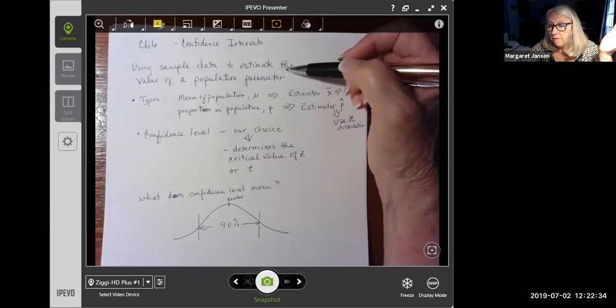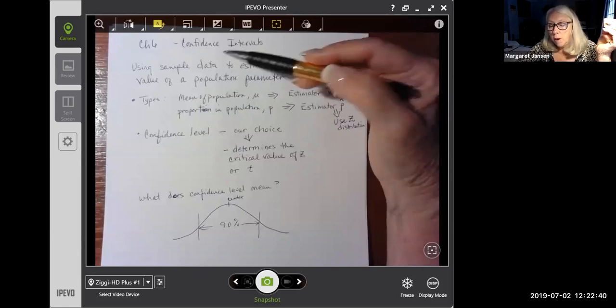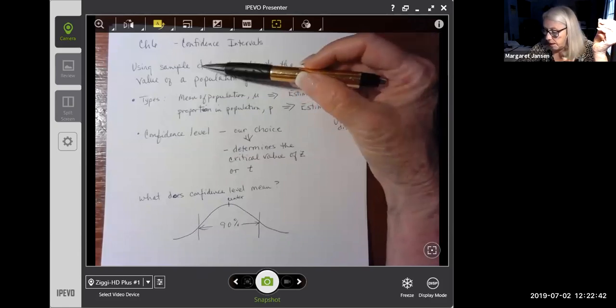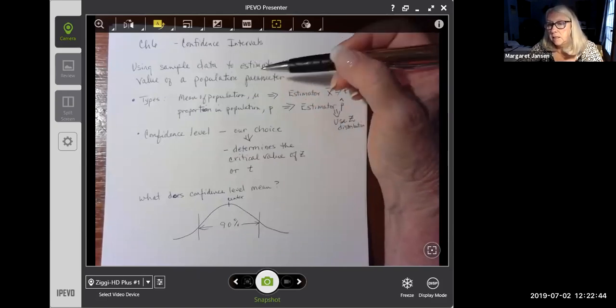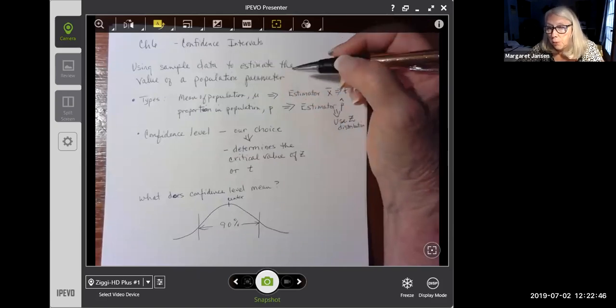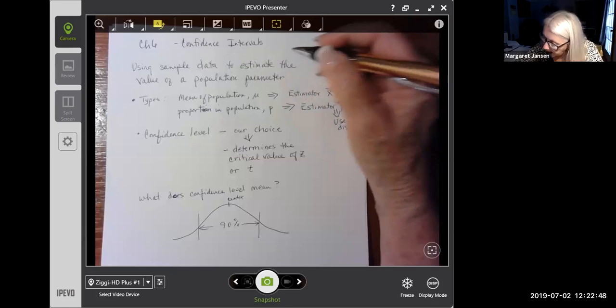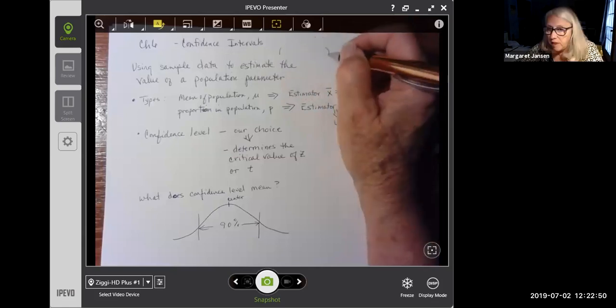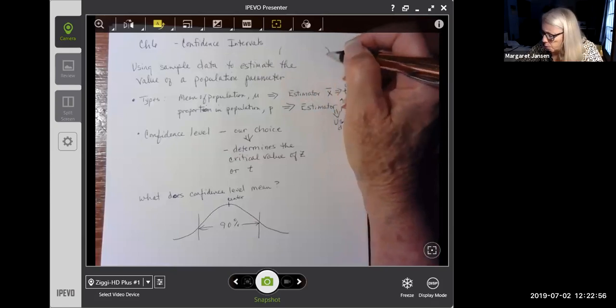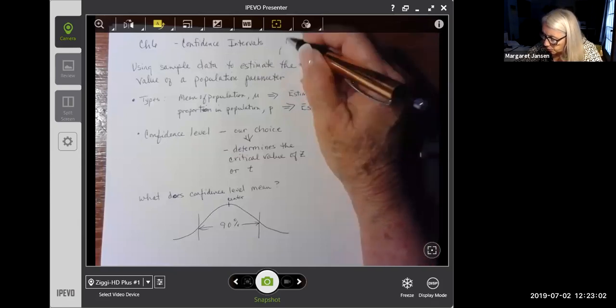And we can't estimate that exactly, right? What we try to do is get really good sample data and then use that data in a statistically appropriate way to develop a range of numbers within which we expect to find the population proportion that support a specific candidate. So what a confidence interval is, is a range of numbers, right?